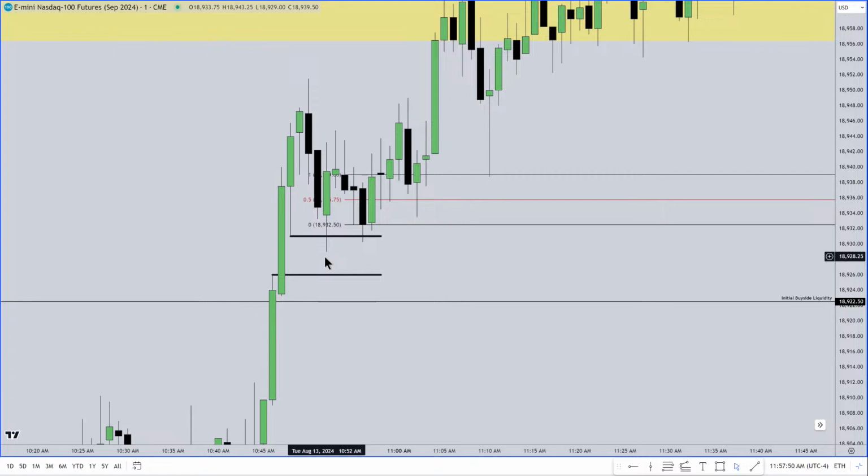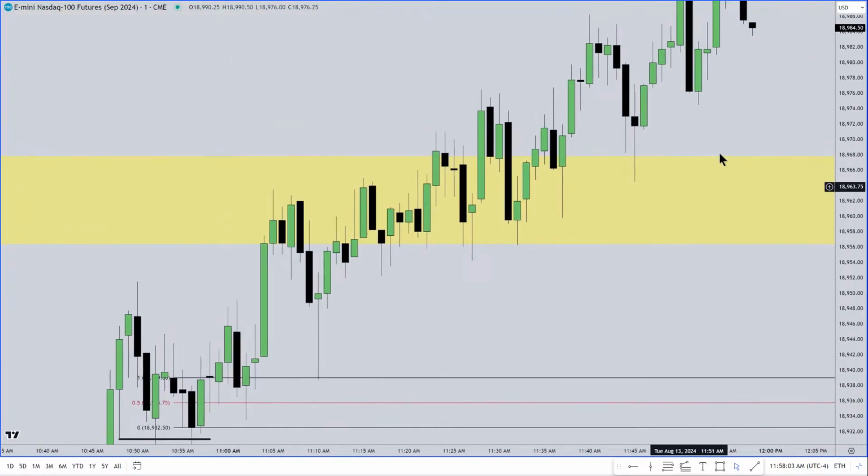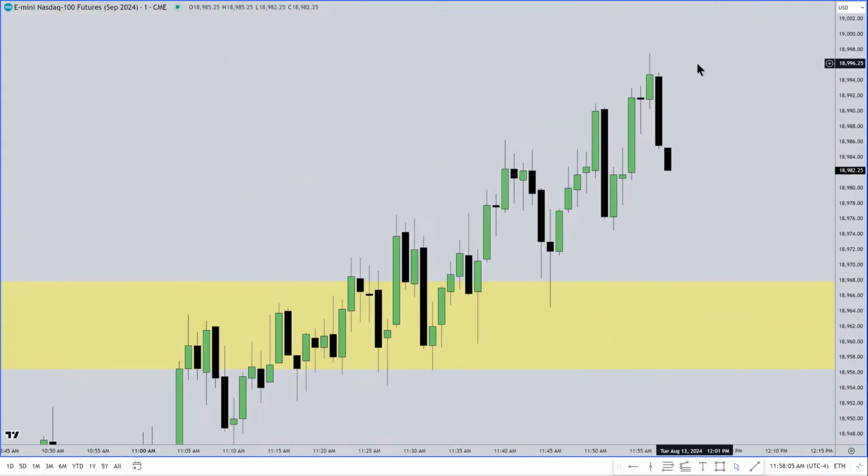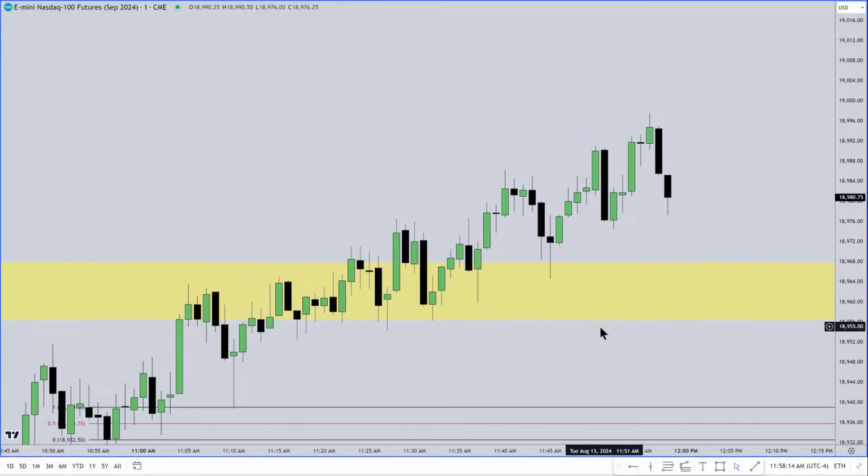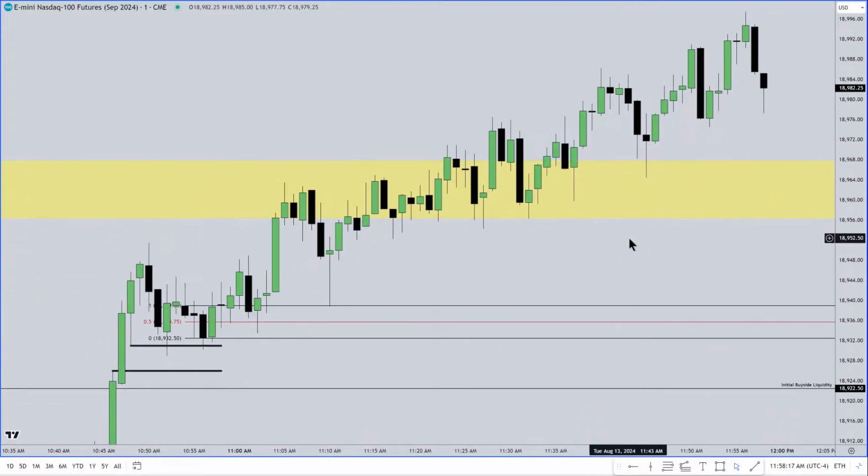So in case you missed it, the inefficiency I identified as it was forming, I said, I want to see this stay open, and I drew your attention to that volume imbalance on the daily chart. That's all you need for a trade, folks. You don't need to be in it doing all this. You don't need all that. But remember, I was telling you how it's just going to keep marching around. These are days that you're going to get beat up, and you might know a lot of stuff. You might be a profitable trader, even using other stuff. But when you have these types of days and you're trying to work within it, it can be very frustrating.